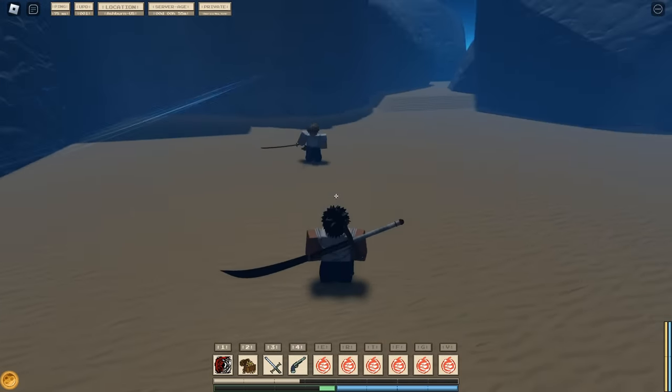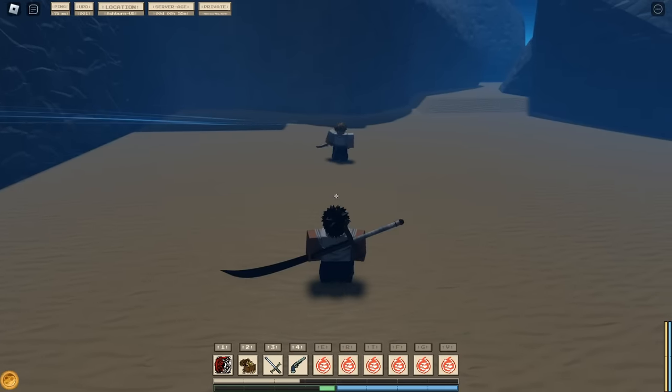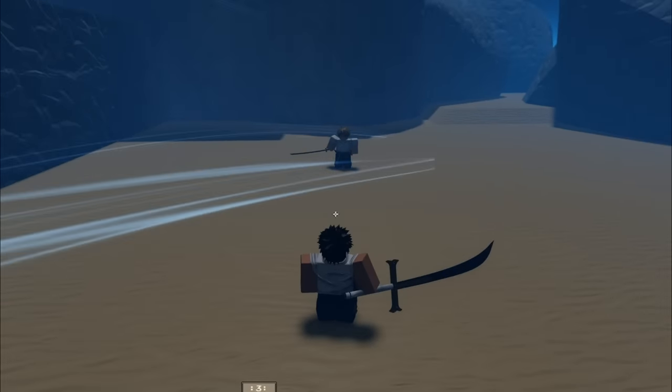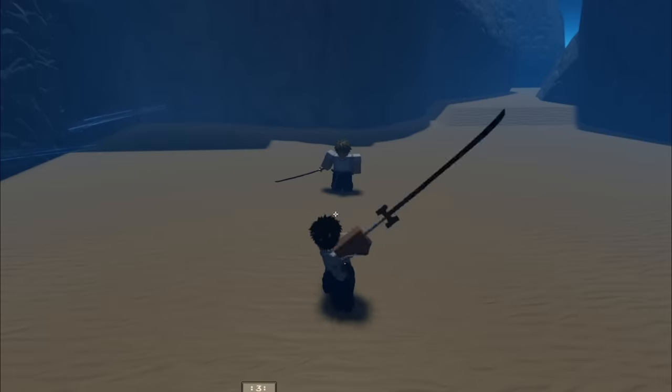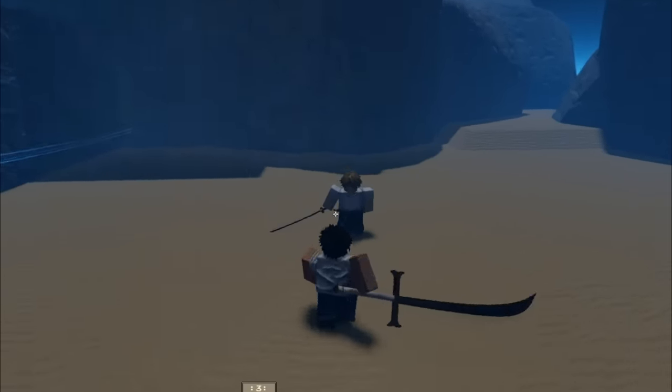Now, here is the speed of an M1. This is not fast. That is not fast. I don't know why people are saying it's fast. It's not fast. The dagger is a light weapon, a katana is a medium weapon, and the sword on my back is a heavy weapon, basically Dark Blade. Now, obviously, Dark Blade's gonna have heavy M1s, and it's gonna be a lot slower than a dagger. But there is a difference. So I'm gonna show you the M1 speed. So this is the M1 speed of the Dark Blade. Now we're gonna just clash a little bit. Ready, set, go.